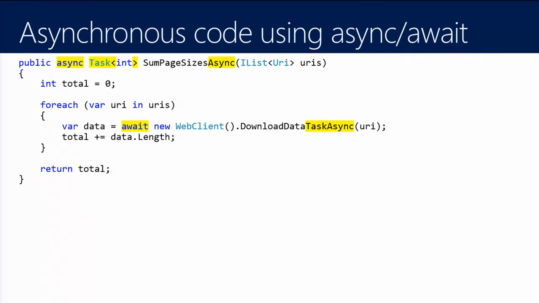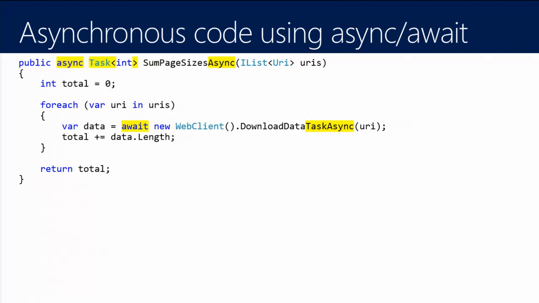What I'm going to do is return a task of the result, in this case the task of int. The caller of this method can then poll the result, and when it's ready, process the actual result from inside it. I'm tacking the word async onto the end, which is just a convention. You don't have to do this. But if you look through the .NET framework, you'll see all the asynchronous APIs have the word async on the end.